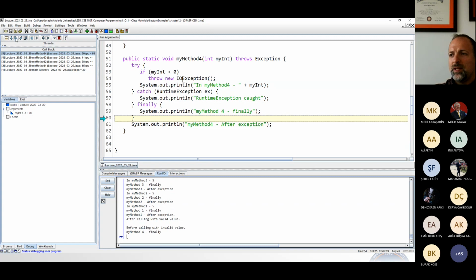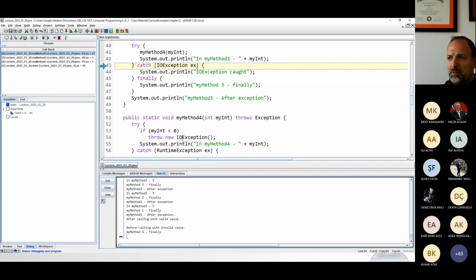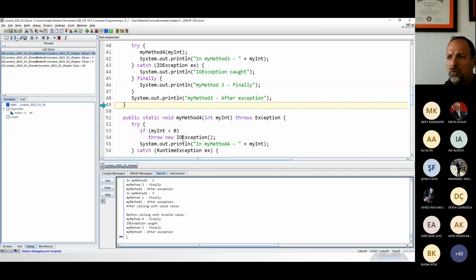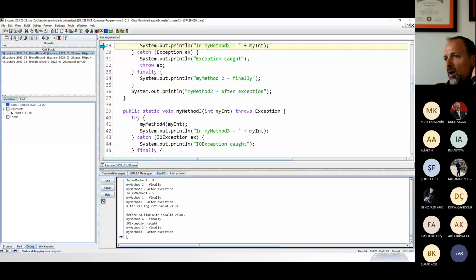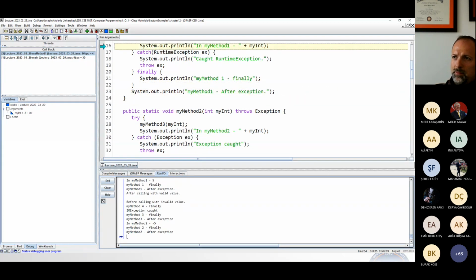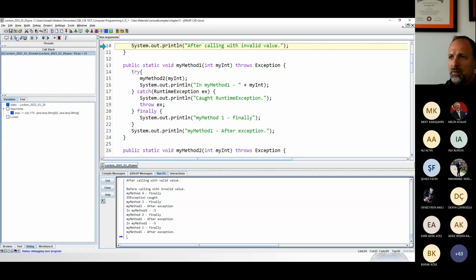Okay. We still execute the finally. Then we come up here. Now we catch the IO exception. All right. And we execute the finally. All right. No exception to be caught anymore. That's right. So now we execute all the code there.